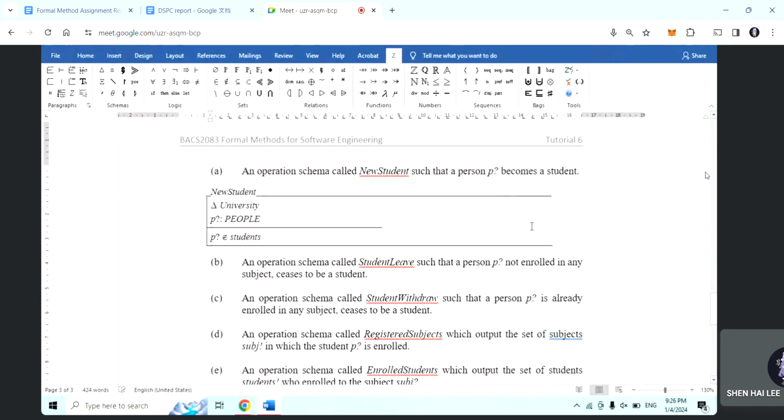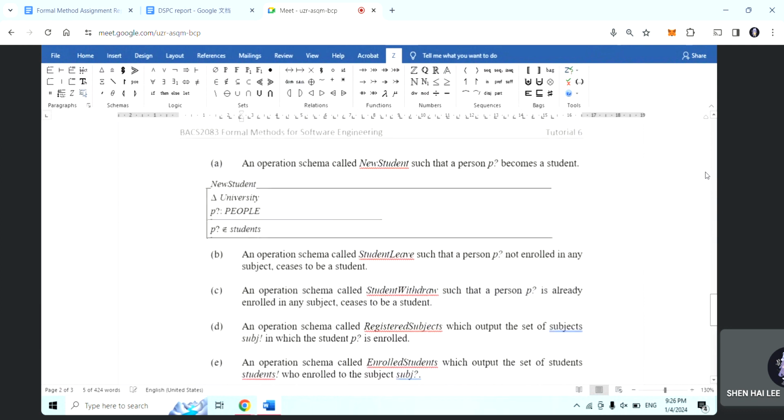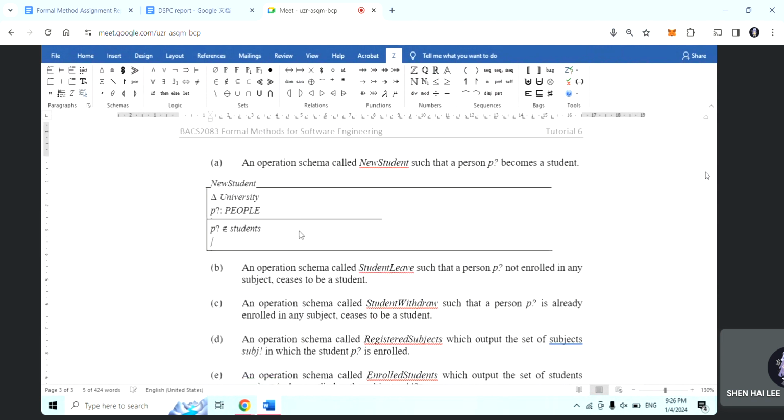If this person wants to become a student, we don't have anything to do about enrollment yet, just register as a student first. So we just check that the person must not be an element of students, which is enough. Then we can add the student.